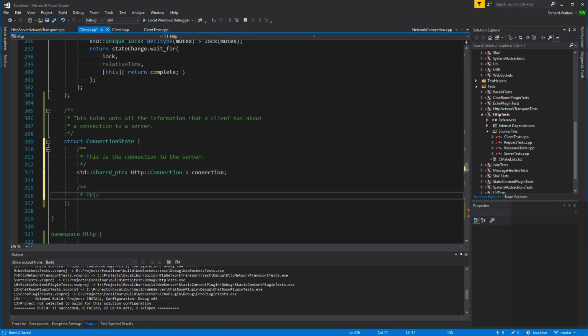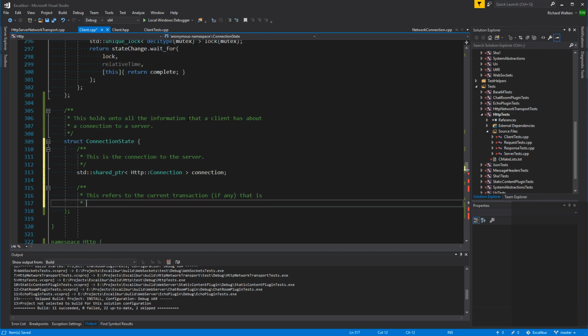And then we're going to have the current transaction, and we want it to be a weak pointer, right? This refers to the current transaction, if any, that is currently being made through the connection.